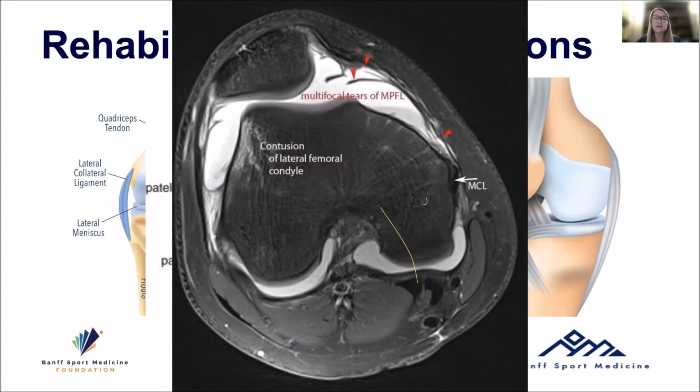And you can see as well that there is a note on that MRI about contusion of the lateral femoral condyle, because when that patella actually dislocates out, it's a huge amount of force for it to move laterally. And what tends to happen is that as the patella is going out, it's actually the medial side of the patella that bonks onto the lateral femoral condyle. And so this is one of the reasons that these patients often have chondral injury. And as Laurie said, up to 95% of them will have some either bruising evident or an actual chondral lesion that we can see under the arthroscope.